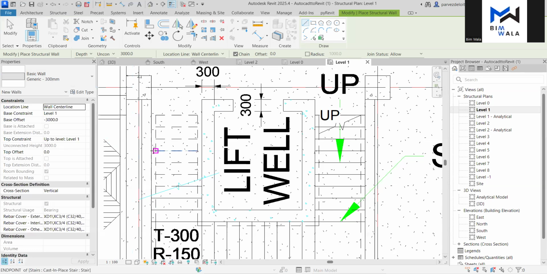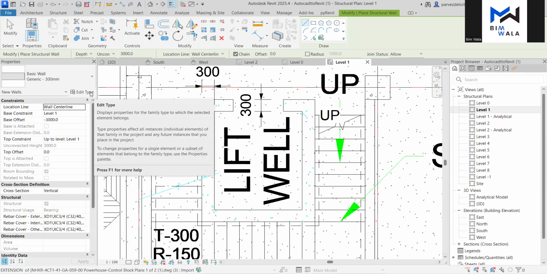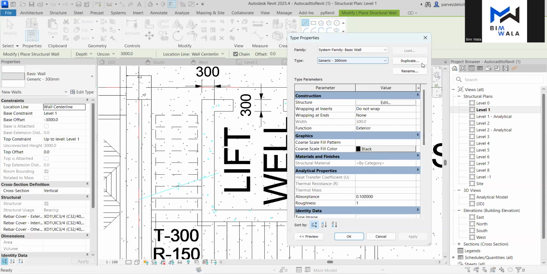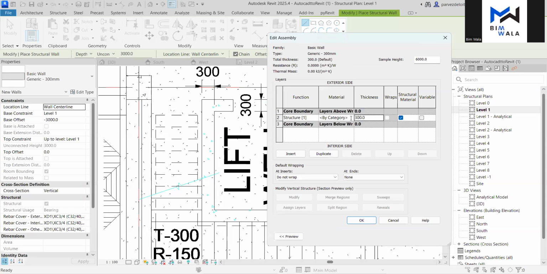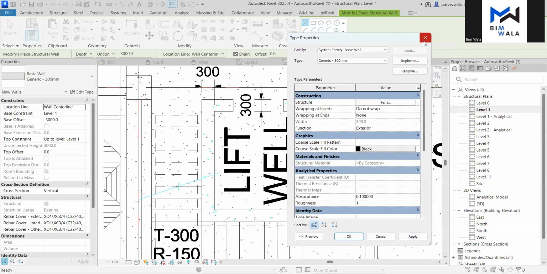And if you think that I need to give my own name, or that I need to design my 375 mm thick wall, you think that I need a wall of 125 mm thick, 150 mm thick, anything, you just go to edit type, make a duplicate copy, change the name as per your convenience. Okay, and then do not forget to change the thickness as well from here, edit. Okay, go here and change the thickness from here. This is the main thing. You should not forget this. And then okay, apply. Okay, apply from here and then okay. So you can change the thickness as well.